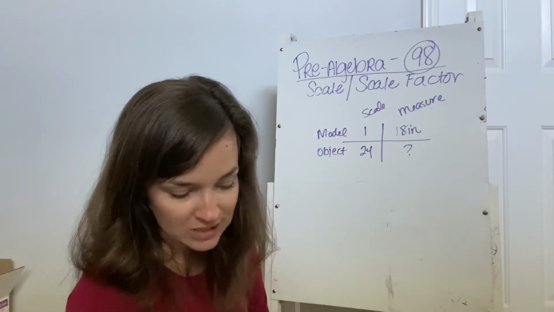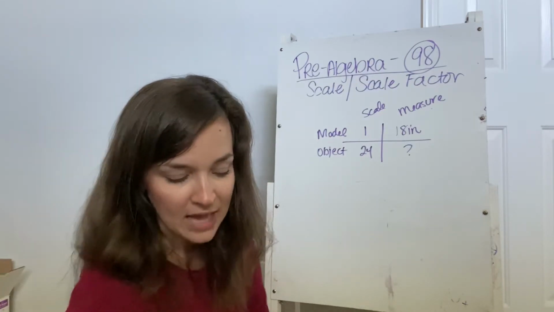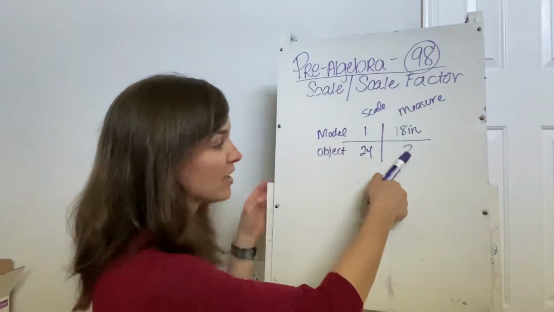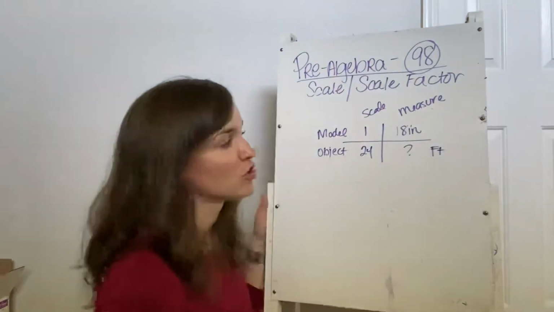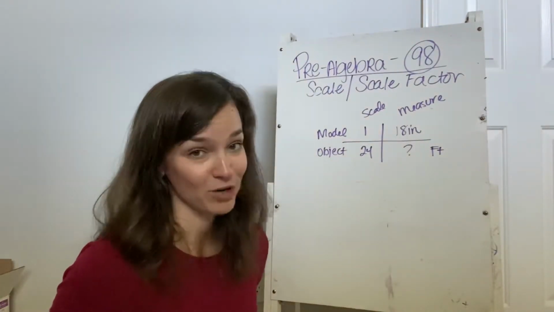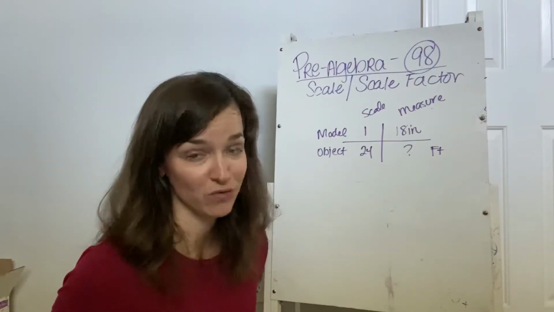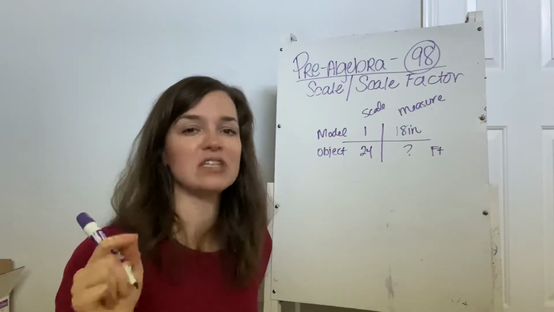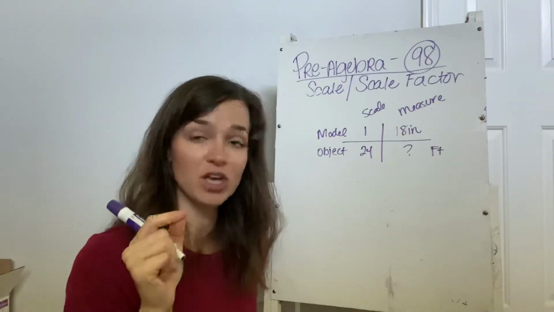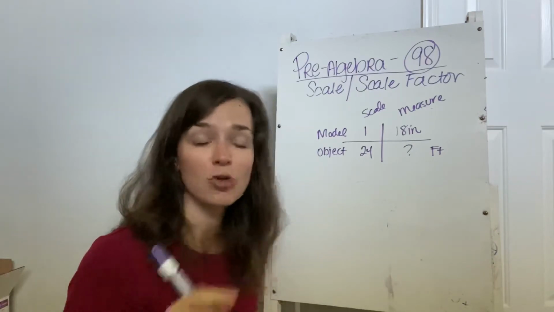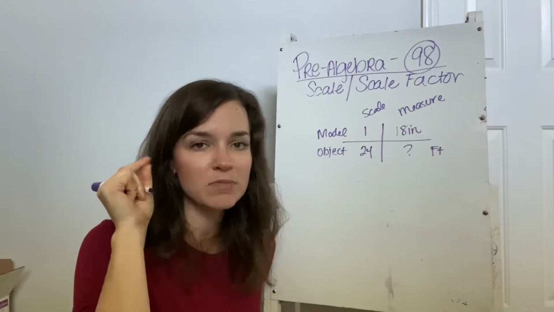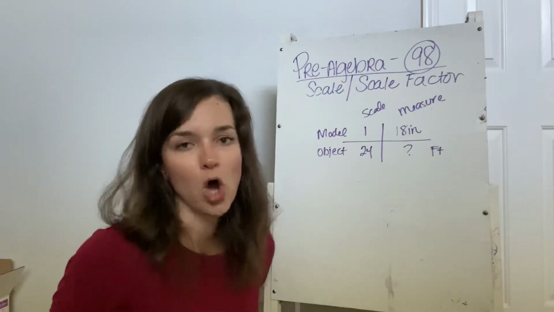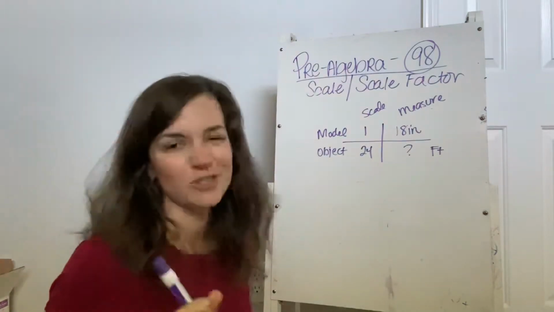The question says the wingspan of the actual airplane is how many feet? So keep that in mind. We are looking for feet here. That means that we are not going to be done after we cross multiply. We're still going to have to do a unit conversion. So just keep that in the back of your mind and always keep eyes out for those different units. Like if you're given part of your question in inches and then the other part is asking for feet, that should always signal a red flag in your brain, like, oh, I'm going to have to do a conversion. So always, always, always be watching for that. Okay, you guys are smart. I know you got that.